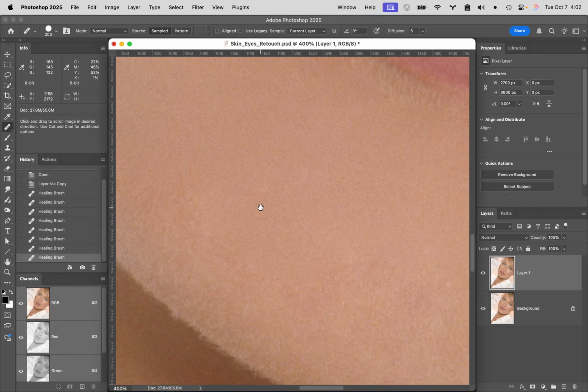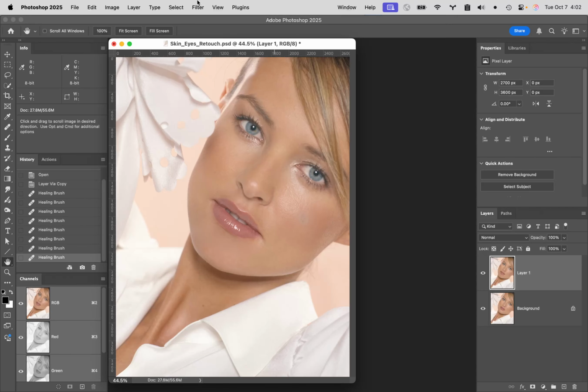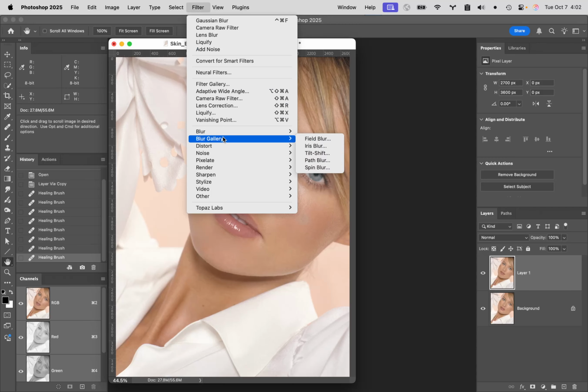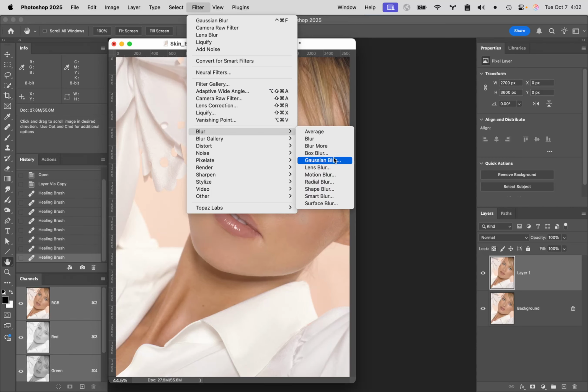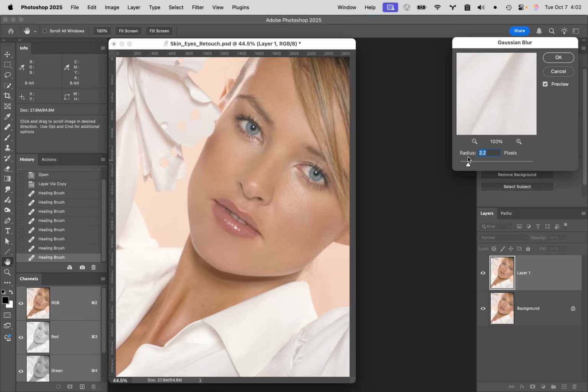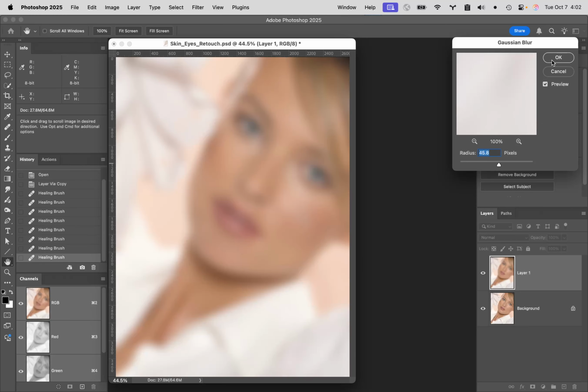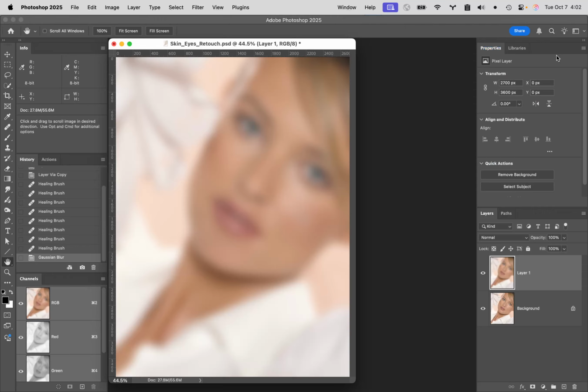Isn't that lovely? That skin, that's nothing. Oh, I've got another one. Also works really well. Beautiful.